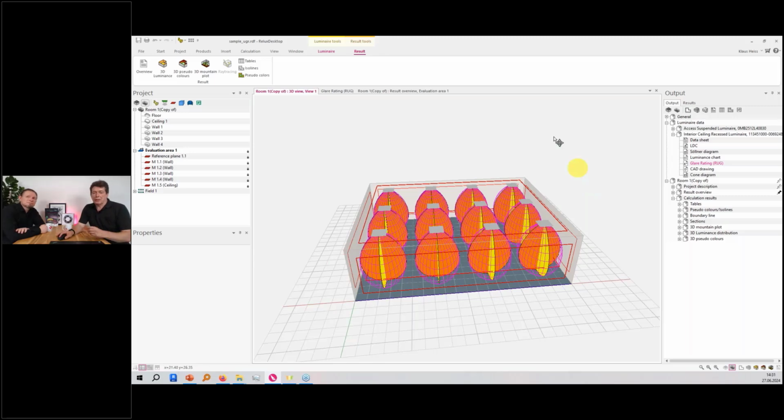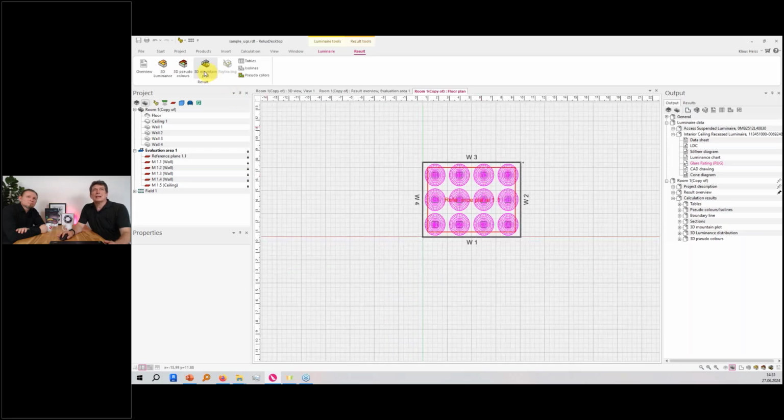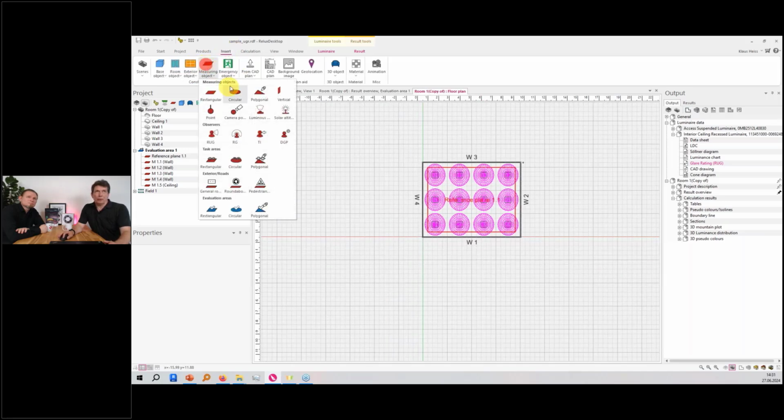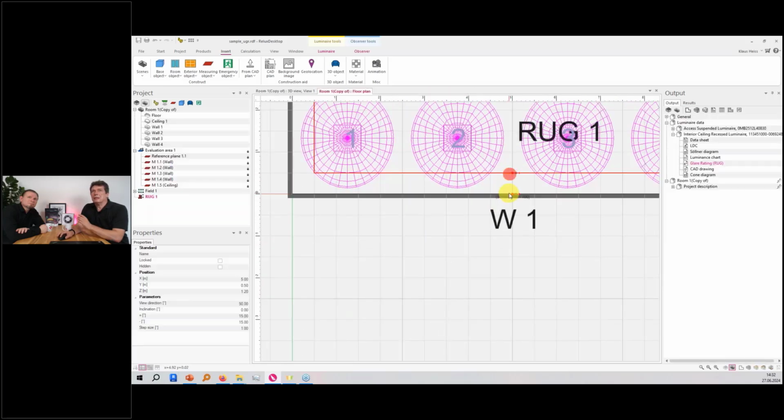And over this, we have the possibility to place observers manually. You will find them under measuring objects. There you have all the other measuring objects, but also the observers for glare rating. There is the UGR observer, and we can place it here.